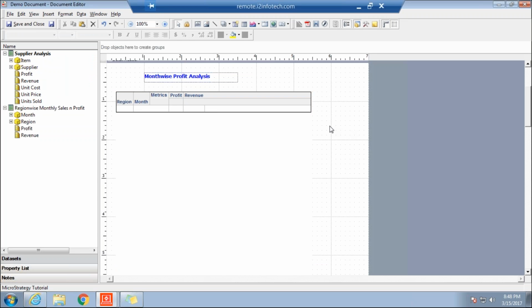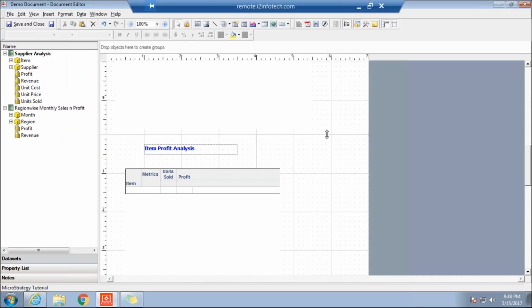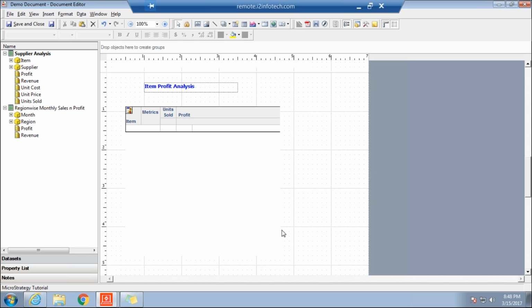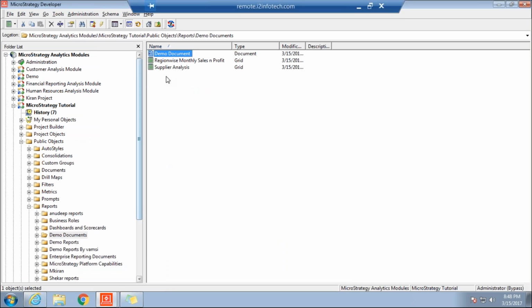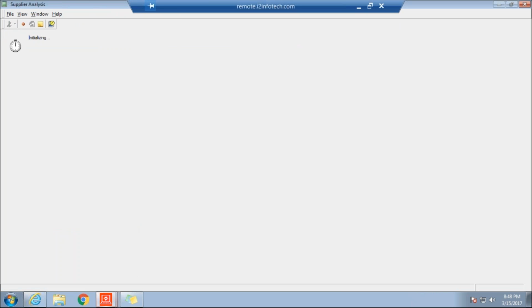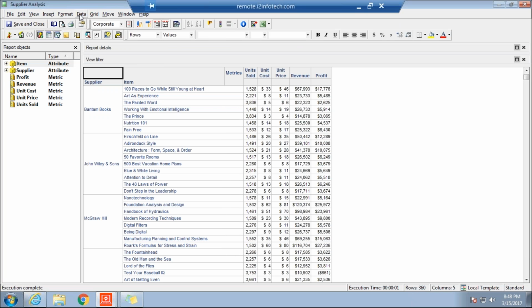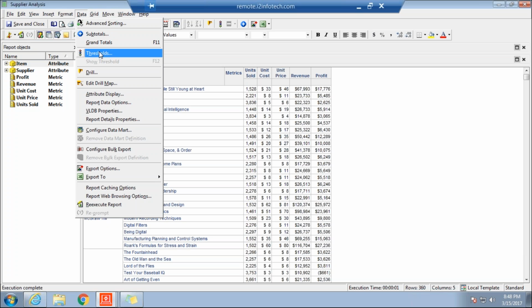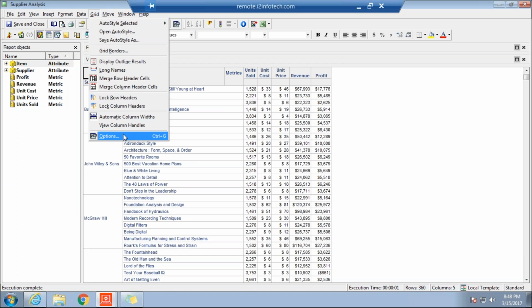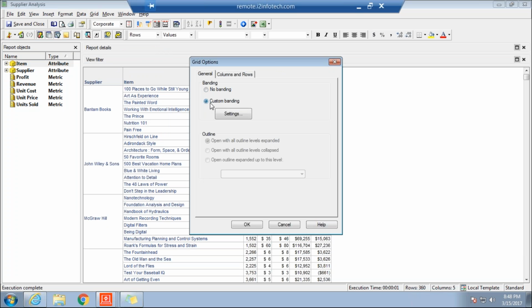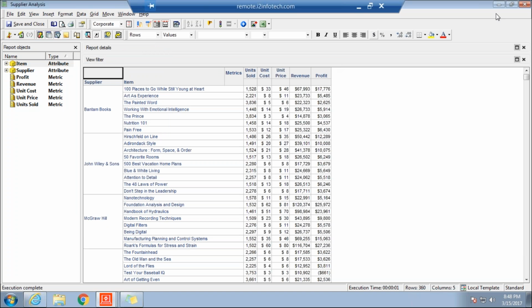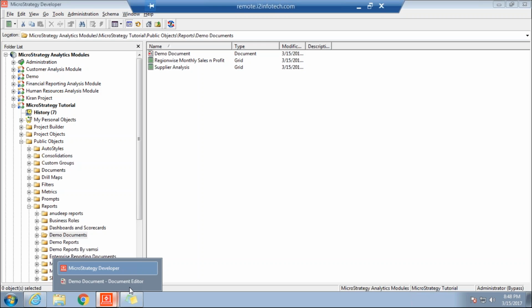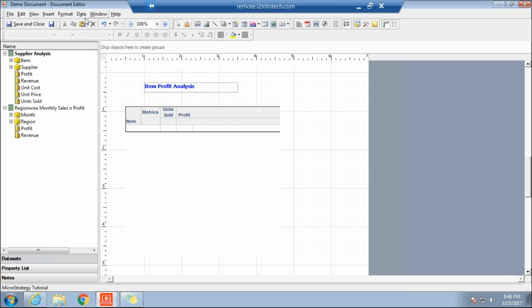You want to hide any specific column also, right? Or we have seen something called custom banding, if you remember. Let me show you one thing. Let me run your report, and say you have this particular data and then Thresholds. Directly you get this threshold, and just beside your data, you have a Grid option, and in grid options we have done something called custom banding during our sessions. The same thing you want to do here. But first of all, you don't see that grid option here.